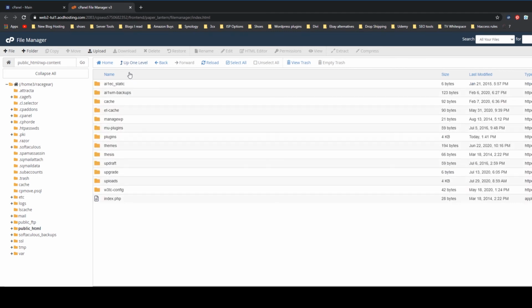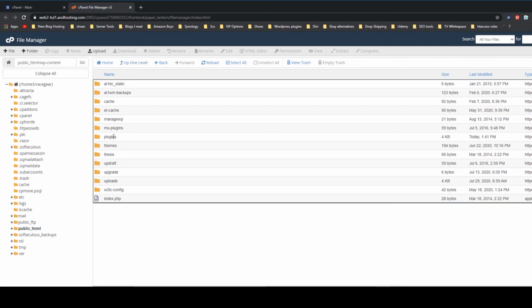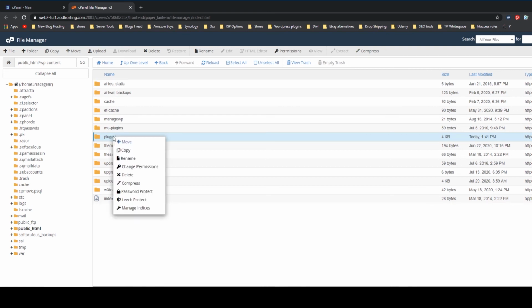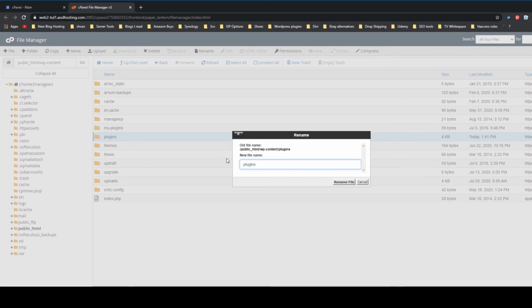You see you've got your WP content folder, you've got your plugins folder. What would you do? You would, to turn off all plugins, right click, rename, put the number 1 behind that. All the plugins are disabled. Click rename. To turn all the plugins back on, you would take the number 1 off, click rename.